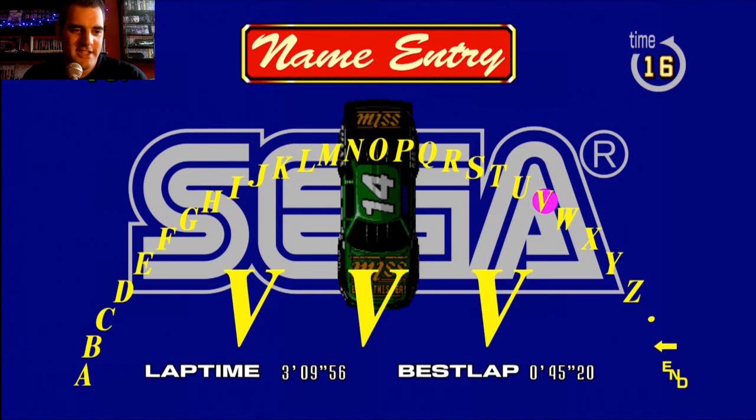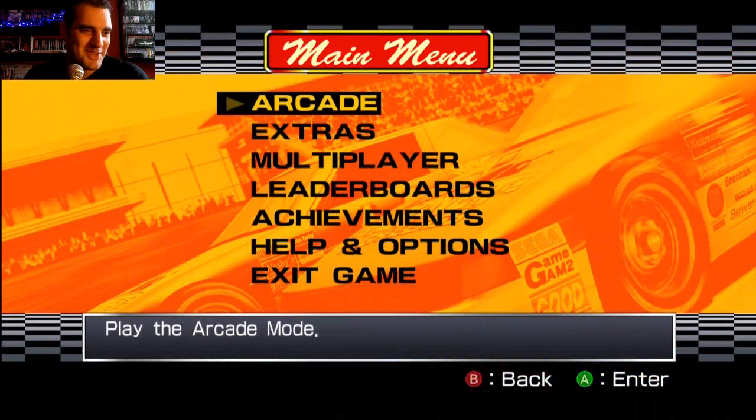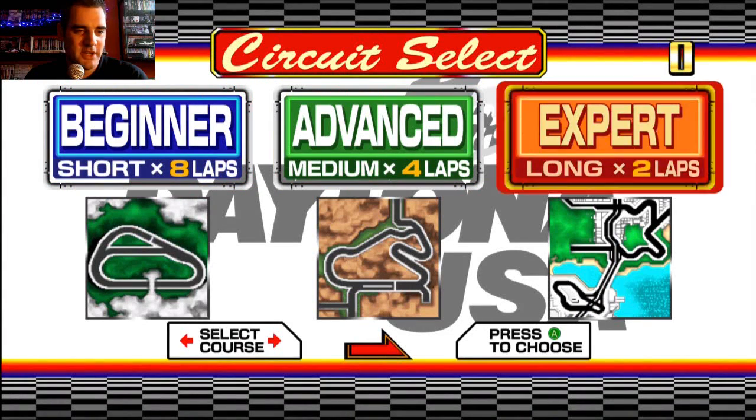I've put in my letters here. Lovely. The whole board's filled up with VVV now, which is fine. Beating the friends list as well. It's got to be done. But I'm sure there's somebody on there that's going to come on and destroy me at some point. Okay, so on to expert now.